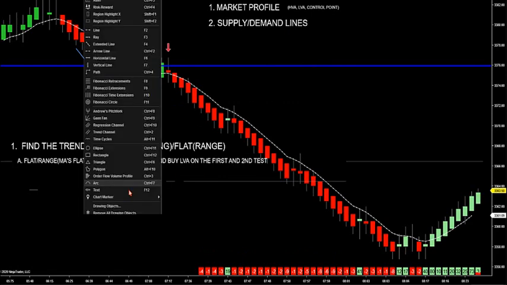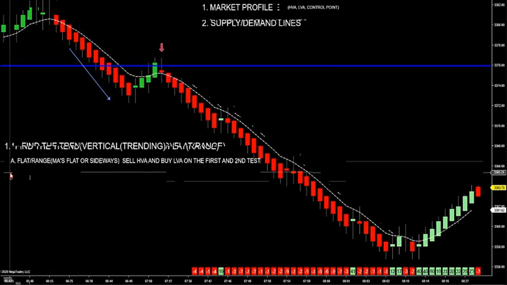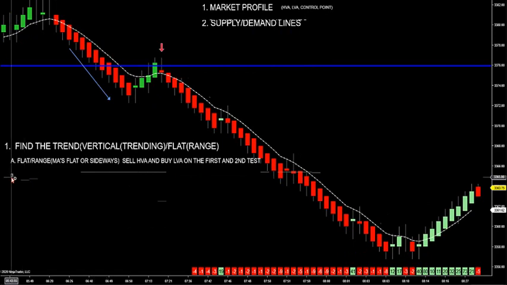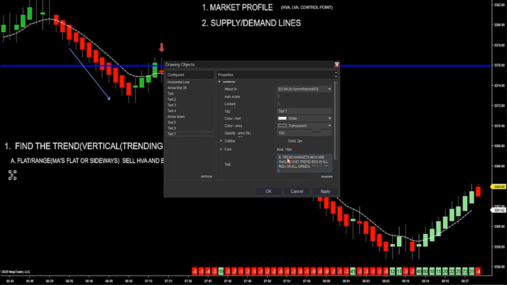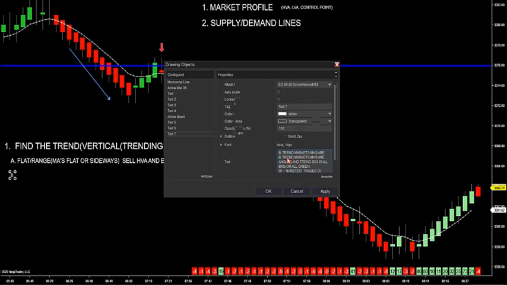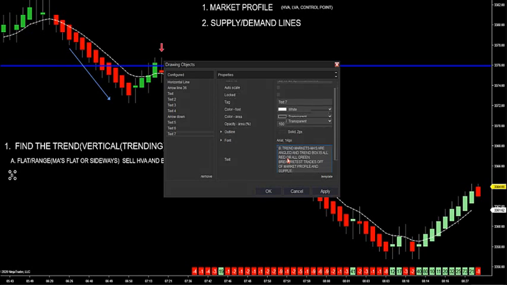So that's A, is a flat range market, or B, we're in a trend market today. Trend markets are very easy because we know the exact level to pull the trigger because we use our what? Our market profile supply demand lines. So B is trend market. Trend markets, MAs are angled, and trend box is all red or all green. If that's the case, then we look for break retest trades off of market profile and supply demand lines.